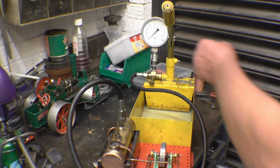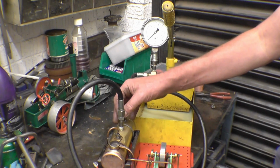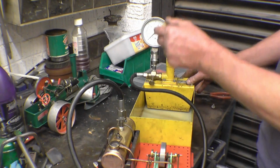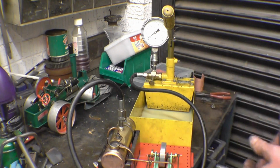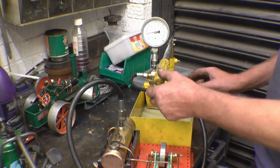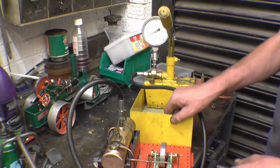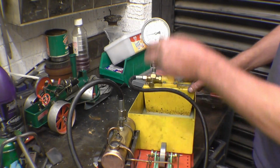I've got it set up on my hydraulic test rig, so if I open the whistle, that's probably the highest point of the boiler, the water should come out of there once I start pumping it in. Once the water comes out of there, we know it's full of water, which it is there, then you'll turn that off. The pressure increases quite rapidly. We're running short of water here. Still air coming out of that. That's better. Right, it should increase rapidly as the water is not compressible.